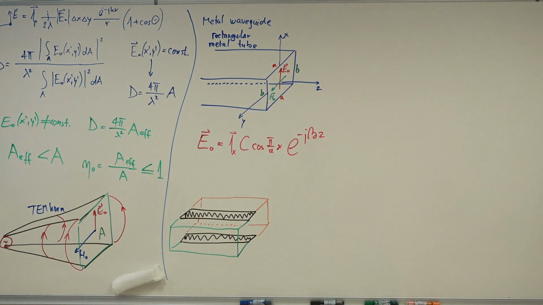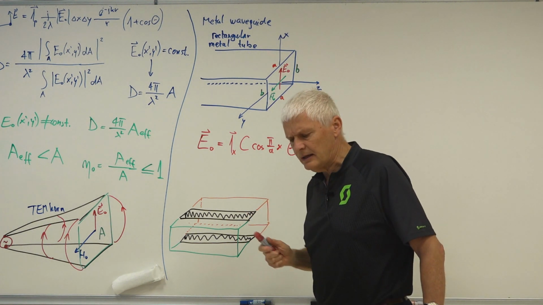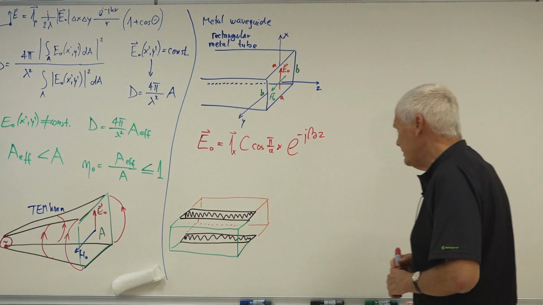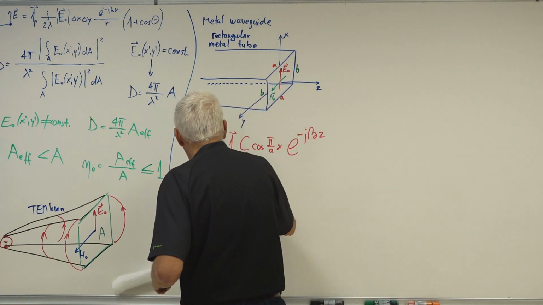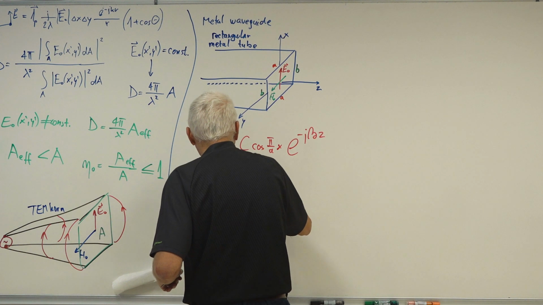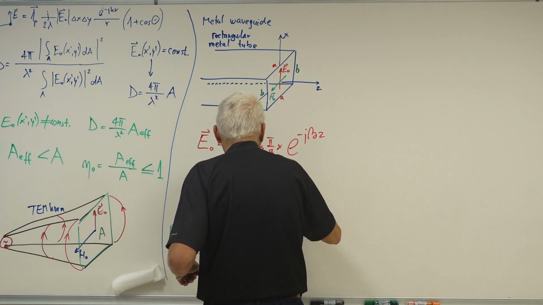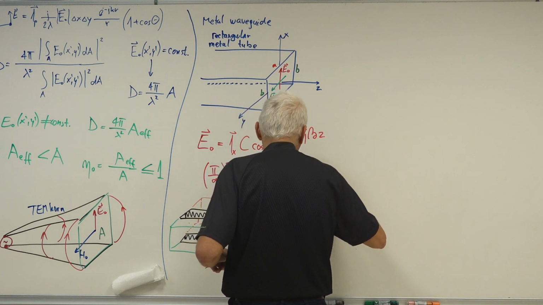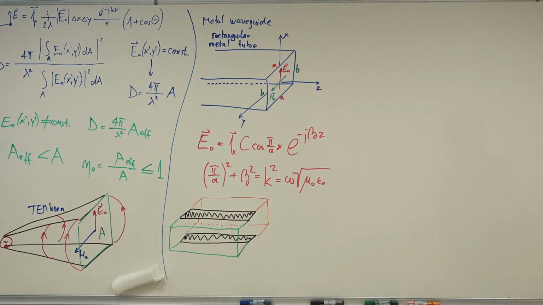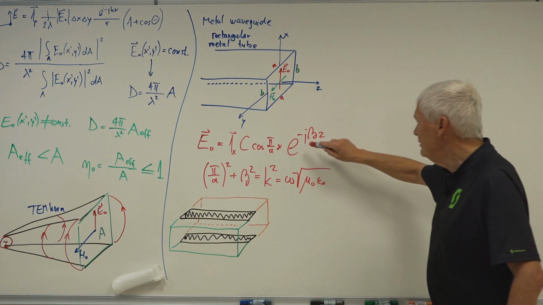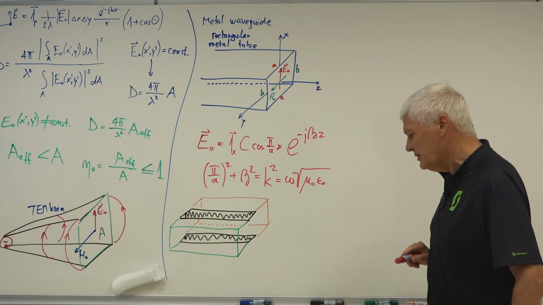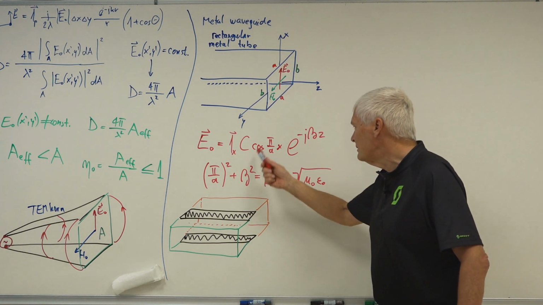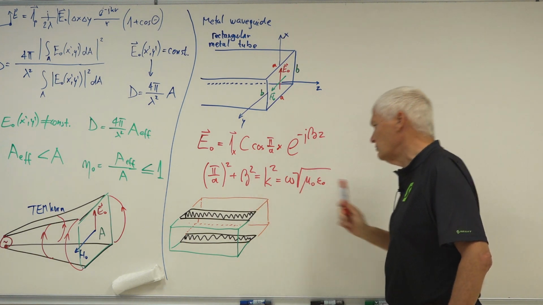Of course, now this thing should fit into the Maxwell equations. In order to fit, the requirement is that (pi over a) squared plus beta squared is the wave number squared, or omega times the square root of mu 0 epsilon 0. Okay, this is from the electromagnetic side of view. So this solution will solve the Maxwell equations, the wave equations, provided that these constants obey this rule.